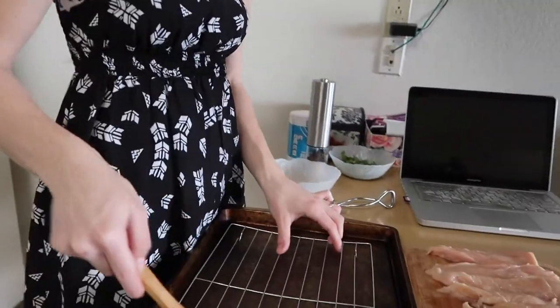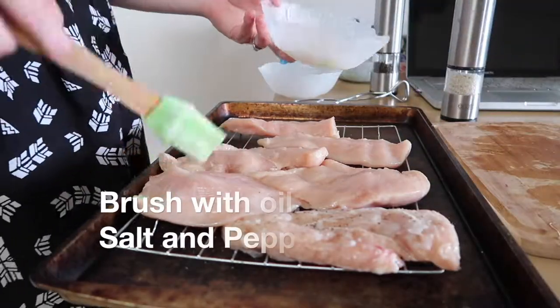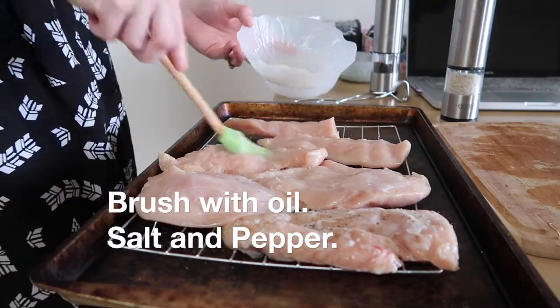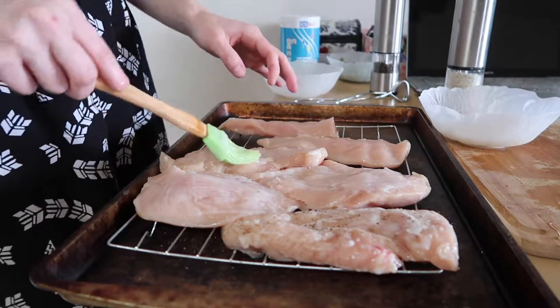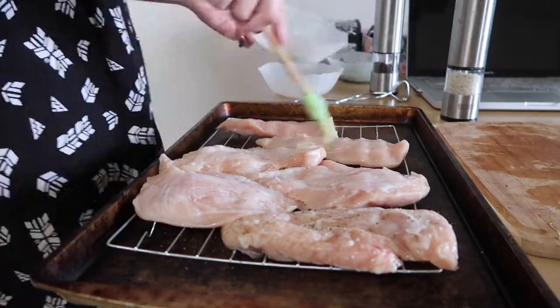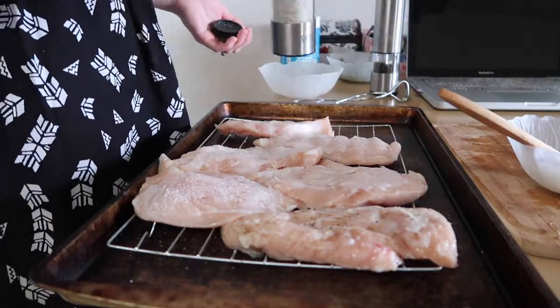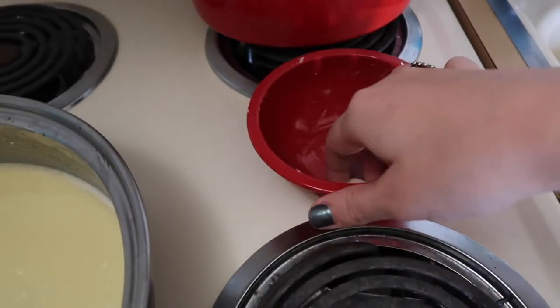Brushing them with oil and sprinkling them with salt and pepper. Oh no! What? The thing just came off of the stick. The last piece of butter.